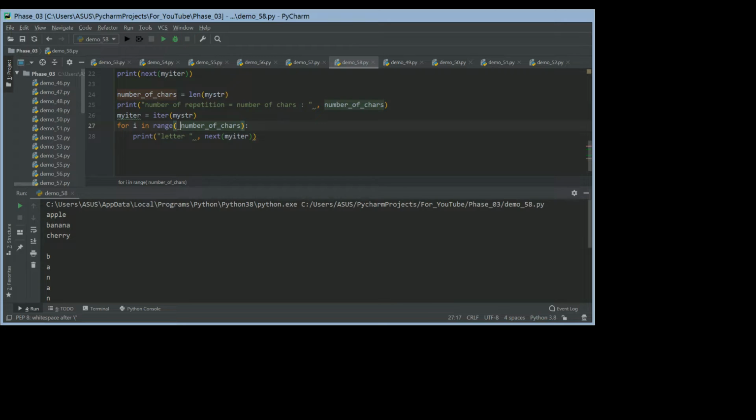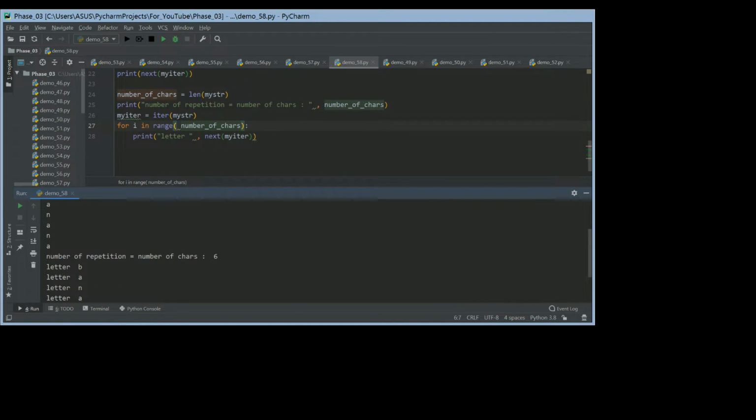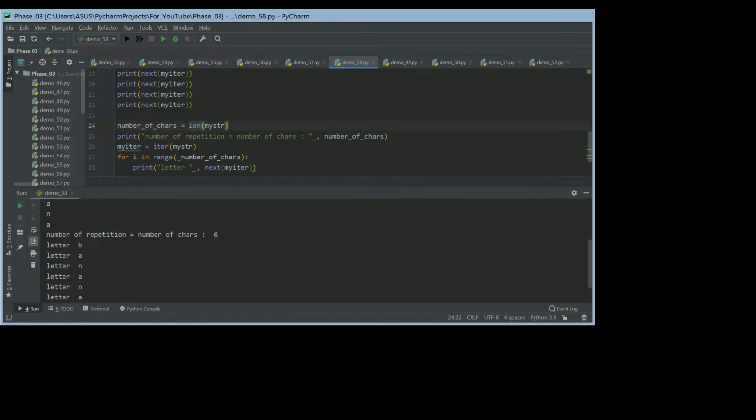Anyway, instead of lots of words, let's just see the code. Here number of repetition equals number of chars, and number of chars equals 6, because I say please calculate the length of my string. My string banana, 1 2 3 4 5 6, right?